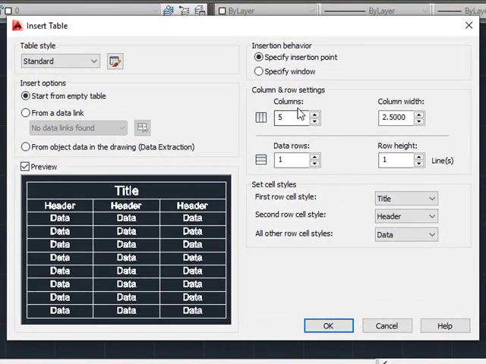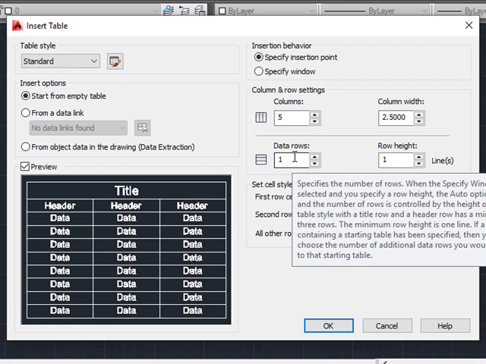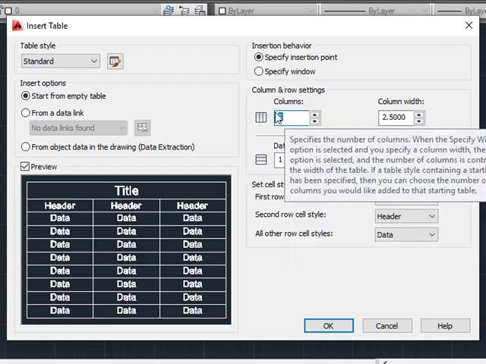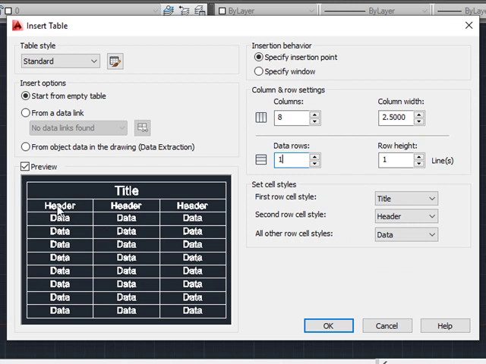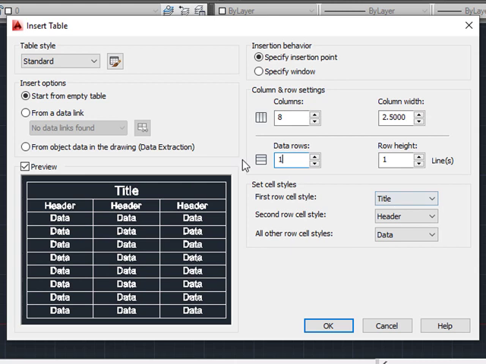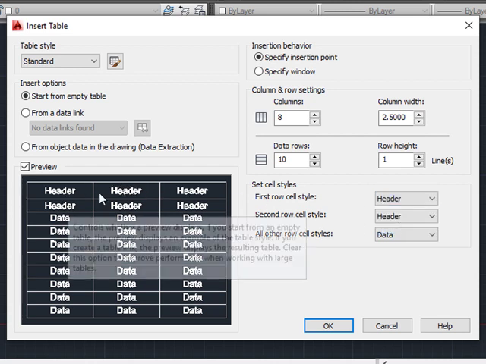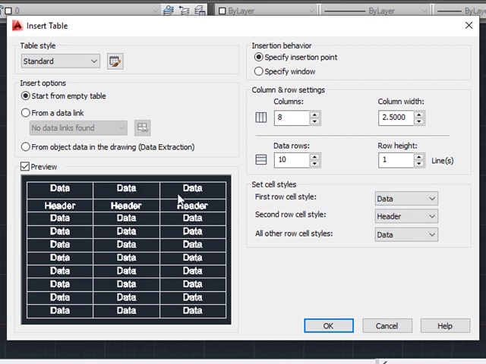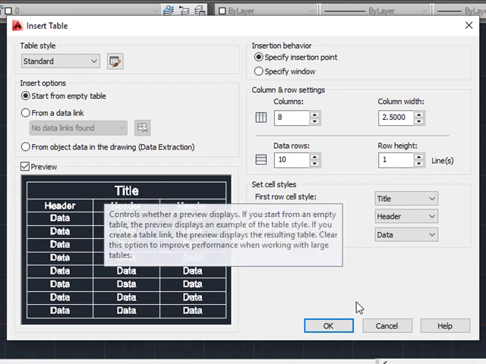From here you can specify the column, how many columns you need, and the column width, how much it should be, how many rows you need. For example, I want to have 8 columns and a row. You know, it is column and it is row. The vertical is column and horizontal is row. And I want to have around 10 rows. I will keep the same size, and the title should be title header. If you change this one, you see the changes here as well. If you want to know data, the changes you will see here. So title is better for you.